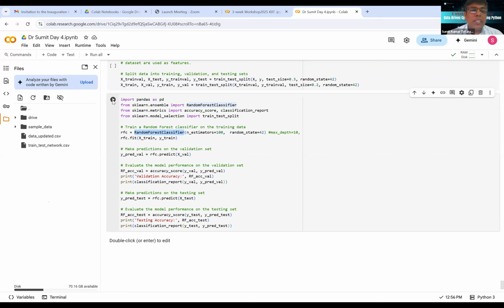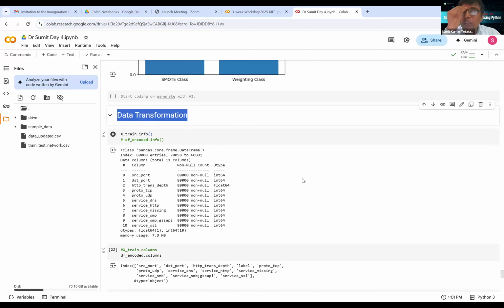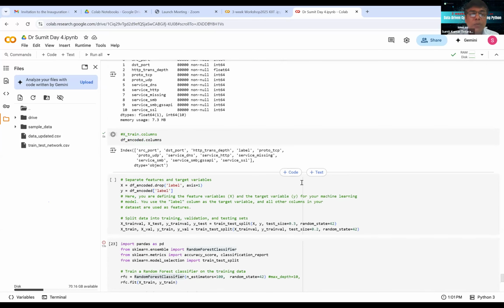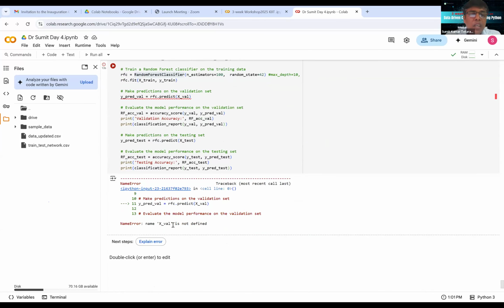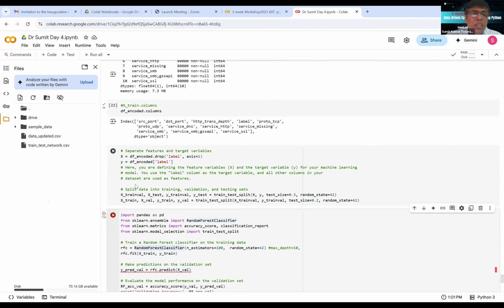And if you run this first test, what is the accuracy? Because we are focusing on the accuracy, so that we can compare what is the improvement or deterioration. And remember, we are doing another thing here, data transformation. Okay, a lot of things I am telling you, you have to do so that your document will be good. Okay, it means it should be informative. Now here it says x value is not defined. Why? Because did I run this? Check, I did not run this.